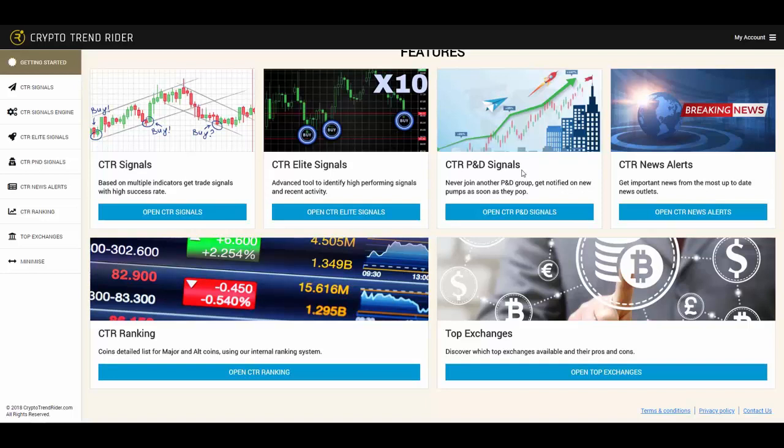Here they have all the signals for pump and dump. What's crazy about it is that usually I need to sign up to a Telegram group and join a pump, so it takes time and a lot of notifications, and it takes me a lot of time to do. They just offer a crazy new tool that finds all the signals that look like a pump and then validates them. So it's very easy to use.